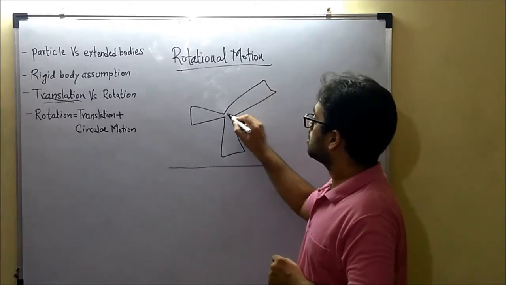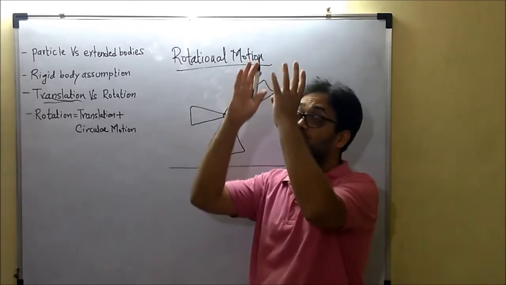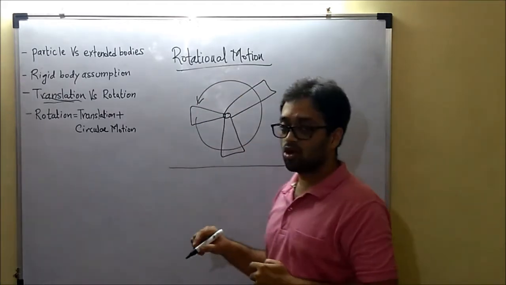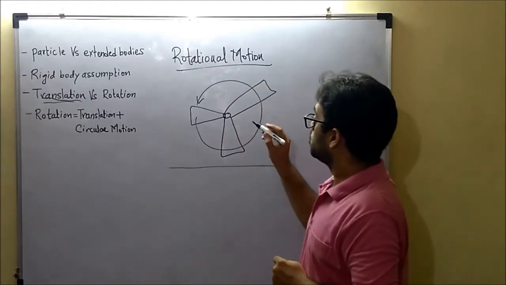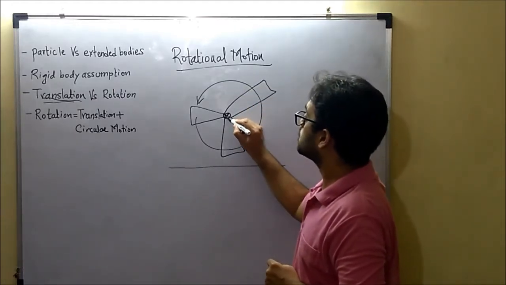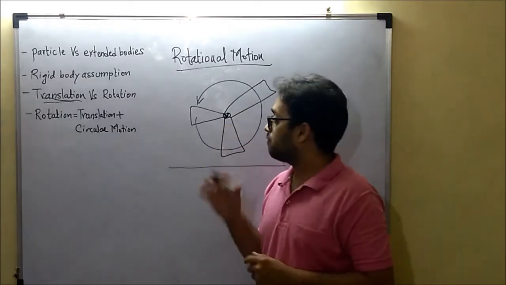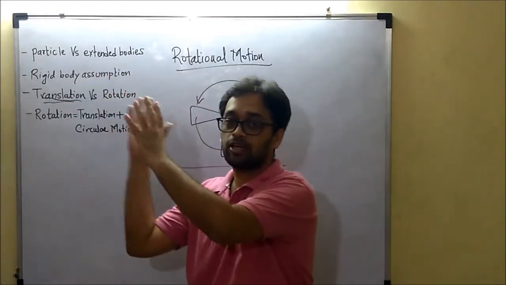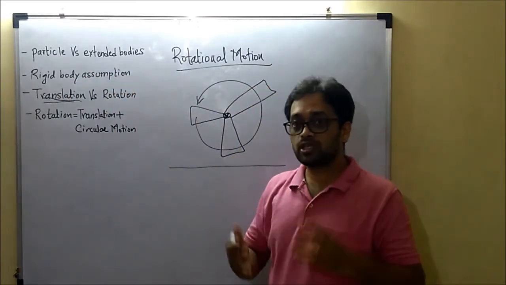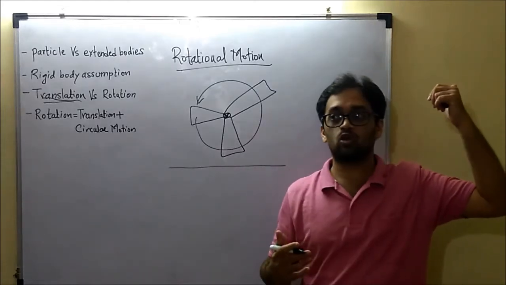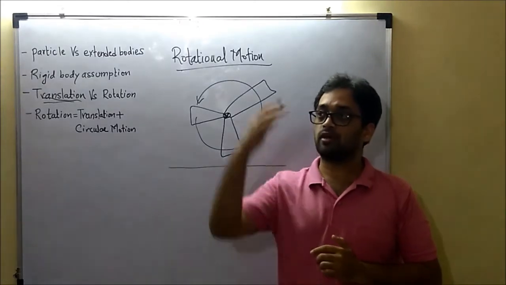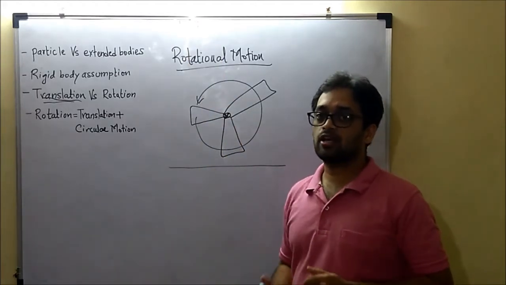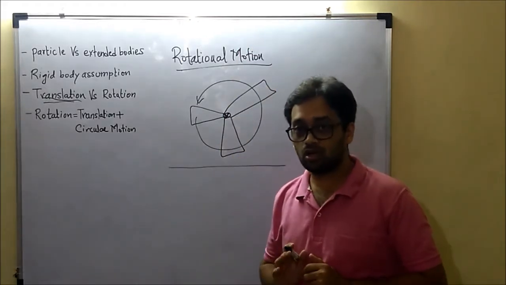So this is how I look at the ceiling fan from the bottom. I see three blades of a fan, and when the fan starts rotating in, say, clockwise or anti-clockwise direction, you have the axis of the fan which is fixed to the ceiling at a point. So the fan is not having any translatory motion in the room. You don't have a fan which is at a particular instant at one corner of the room, and after a certain instant is in the other corner of the room. This is not observed. For the entire time the fan is running, it is fixed at the same location of the ceiling.